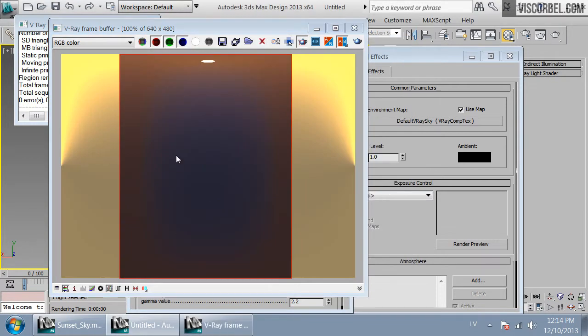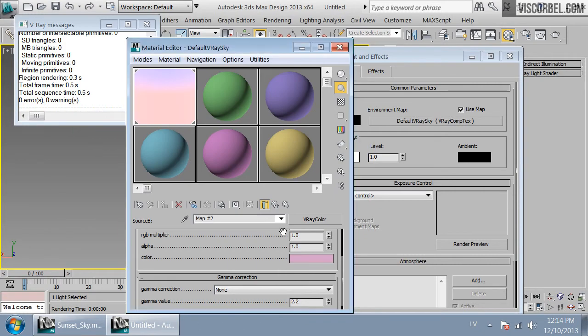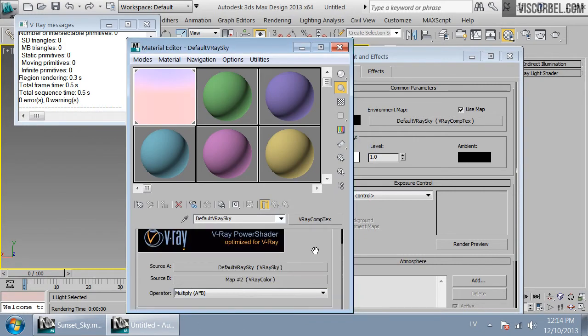Okay, and you get this interesting purple sky as well. Now let's say I'm happy with the base color and I want to boost the area around the sun and maybe make some sort of a color change as it goes towards the back of the sky. And you can also do that by adding some more maps to this composition.